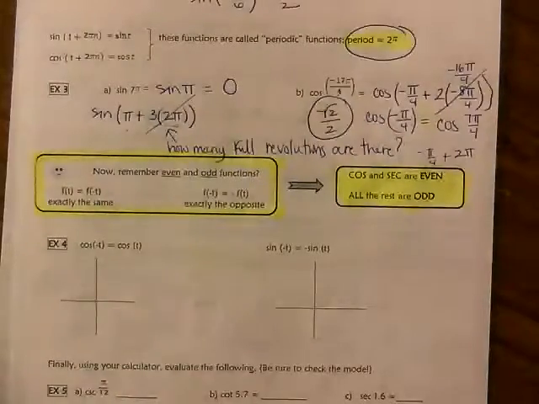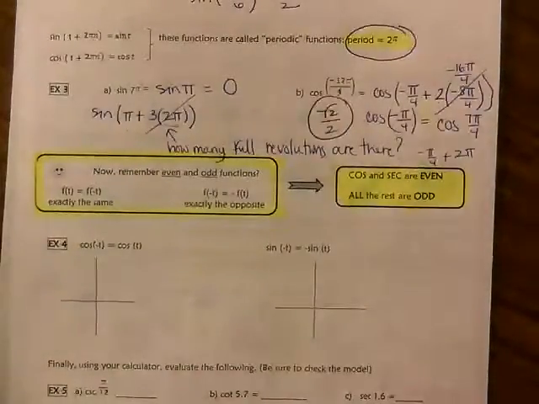And this is actually going to take us back all the way to, I think, section 1.5, where we're talking about even and odd functions. Do you remember those terms? Even and odd functions? An even function was symmetrical about the y-axis. An odd function was symmetrical about the origin. If you plugged in that negative x value for an even function, you'd get exactly the same thing you started with. Where you plug in a negative x for an odd function, and you get the exact opposite of what you started with. Remember this idea?